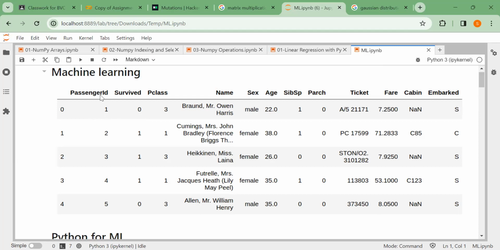Here, some data is given to me, and for these people I know whether they survived or not. 0 means died and 1 means survived. So I know the information for these people, and I have some new person, and I want to know whether he survived or not. So I have some target value. This survived column is my target value, and these are the other parameters based on which I will try to find a pattern and predict whether this person died or survived. So this is an example of supervised learning. I have some target value here, which depends on other features. This kind of problem is called a supervised machine learning problem.